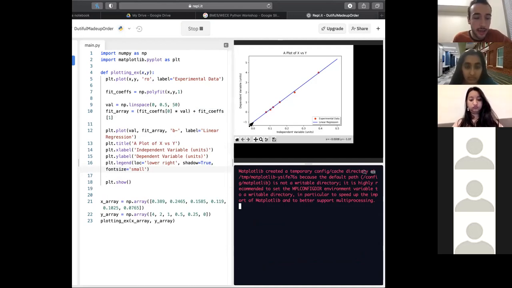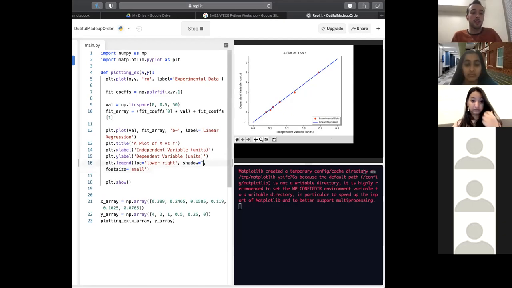Because it shifted a little bit, because I specified my val array to go all the way to 0, and at 0 fit array had a value of -1 or somewhere around that. So it already rescaled the graphs perfectly. It added our line on top of our data so that we can see that this line is actually a very good fit of the data. We have our labels, our legend, and our title.